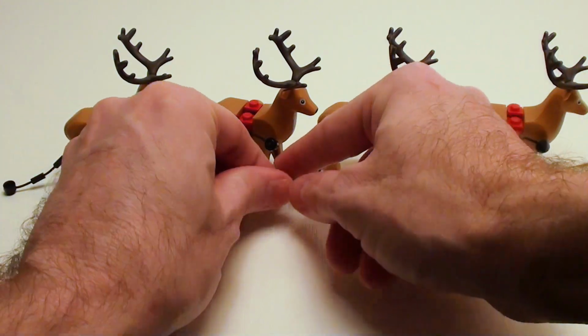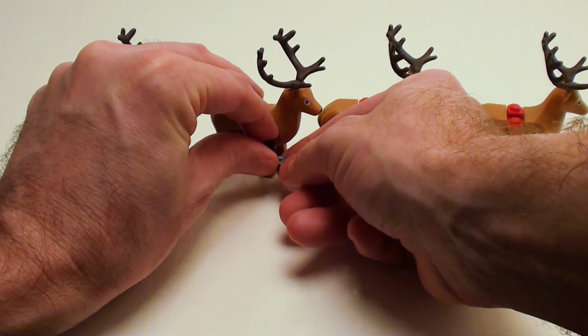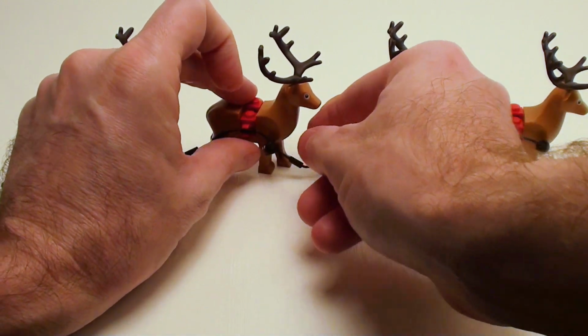Let's hitch our 2 sets of deer together. So I'm going to take this stud. I'm going to place this one on the right hand side right underneath the previous. Make sure those are lined up.